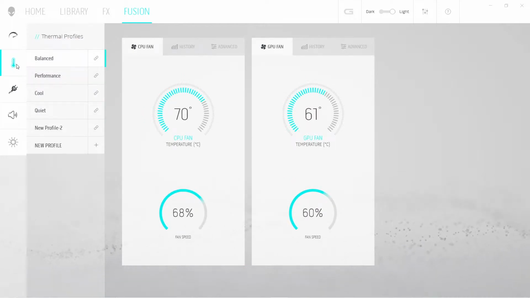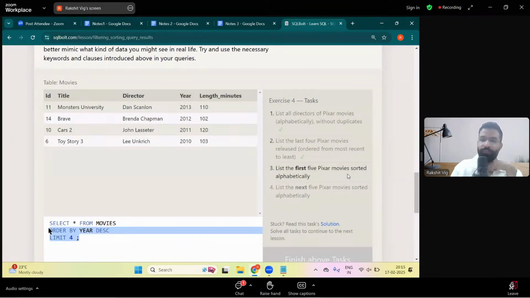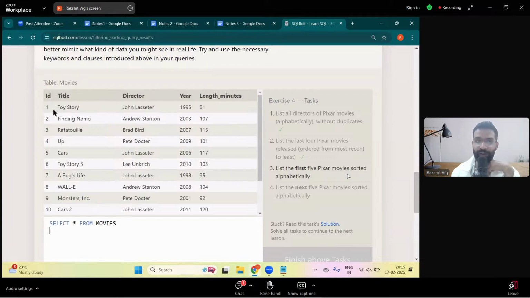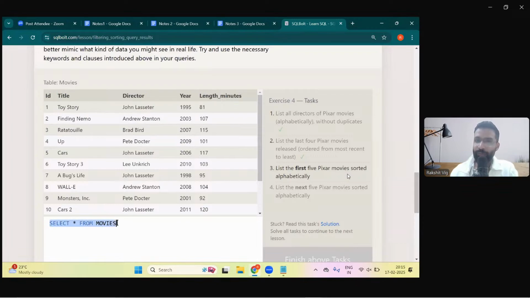Okay, now let us move towards the next question, which is: list the first five movies sorted alphabetically. So I want to get the list of the first five movies. But first of all, it should be sorted in alphabetical order, then you need to get the first five movies. So I will write select star from movies, which means select all the columns from the movies table.